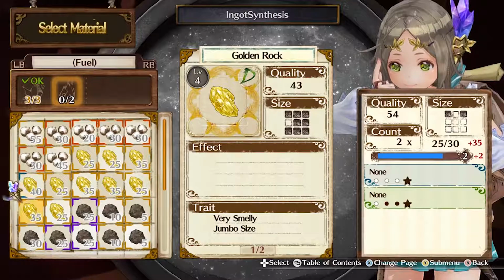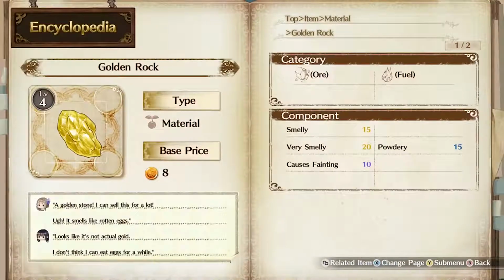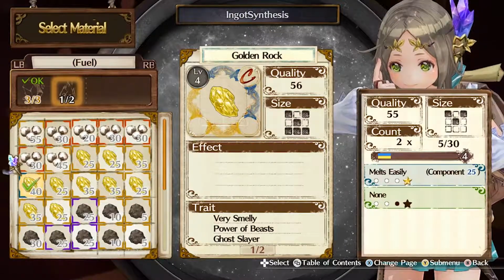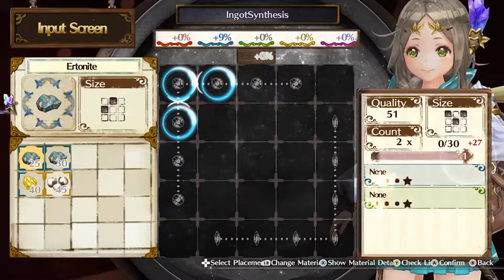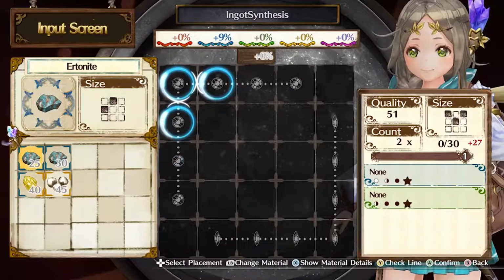What the heck is this thing? These are huge. Very smelly, yeah. It's not actual gold. It's sulfur. What do you expect from it? Well, at least in the next game it's sulfur. Melt easily. Actually, I do need to work out how to fit this one first. I don't think that can fit, though.